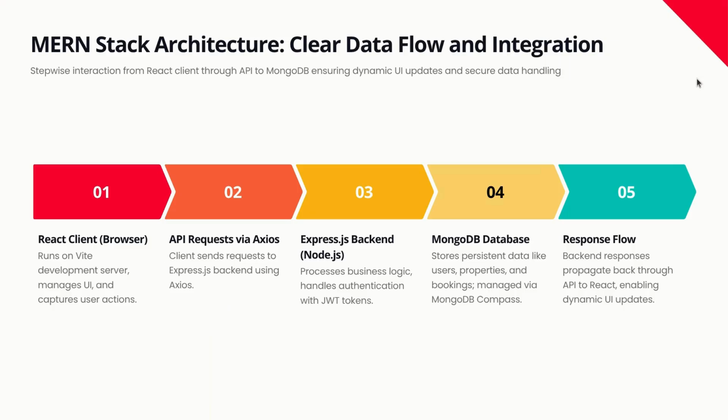This is the clear data flow and the integration of our MERN stack architecture. The stepwise interaction from React client through API to MongoDB, ensuring dynamic UI updates and secure data handling. The React client runs on the Vite development server, manages the UI and captures the user actions, and makes API requests via Axios.